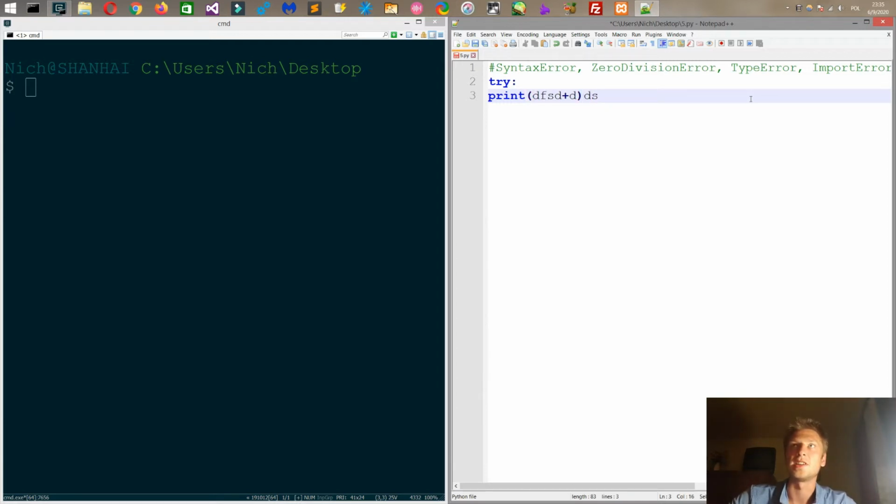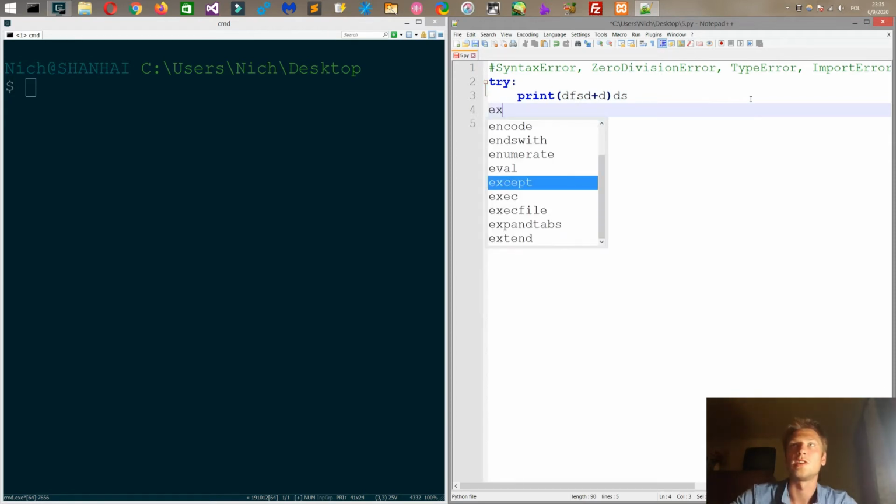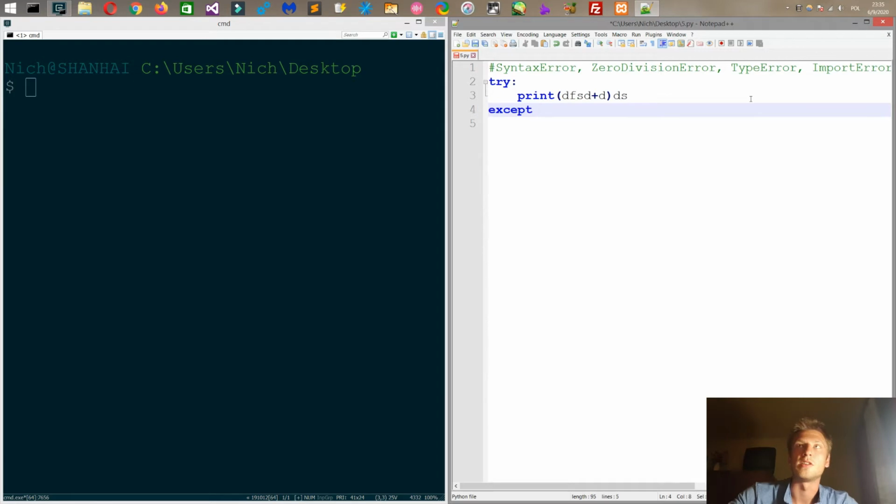This is a syntax error, and in this kind of situation, how can we maintain it? We need to write our except and our syntax error, but this thing won't work like that. It won't give us any errors, but it won't maintain it.